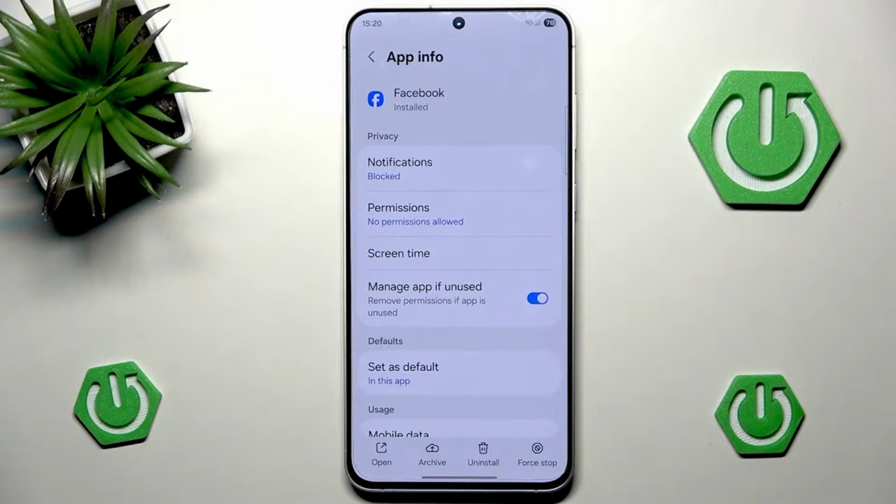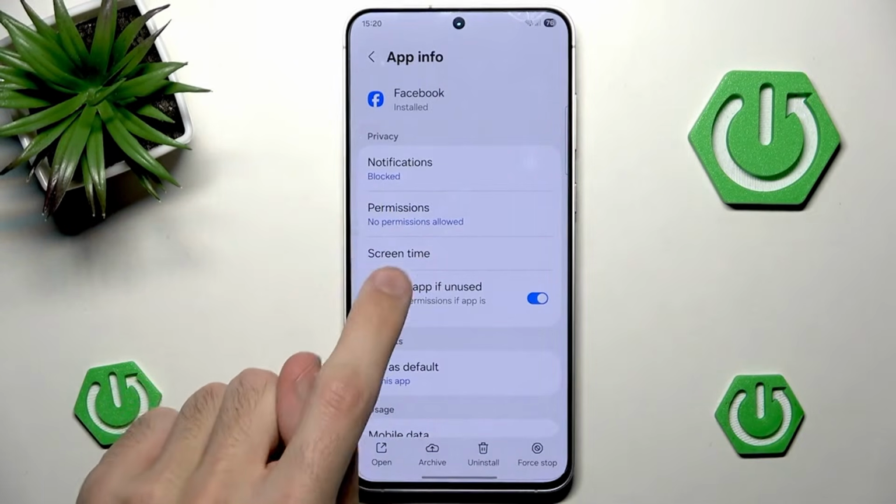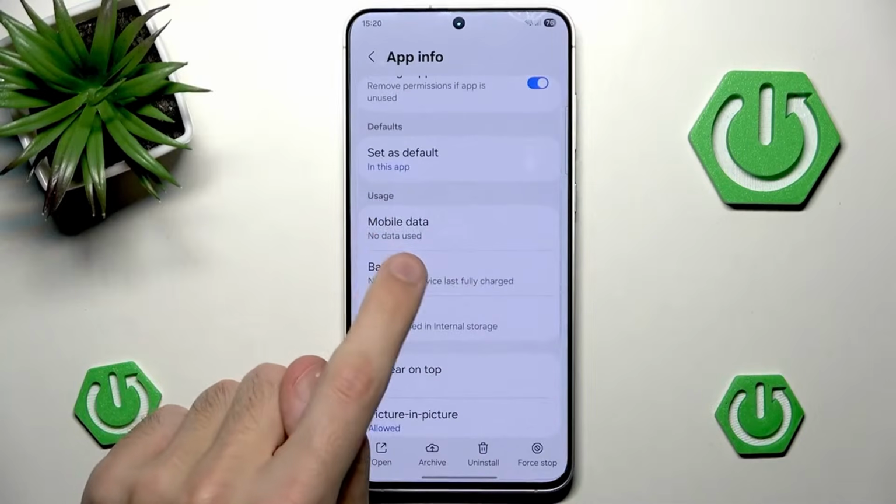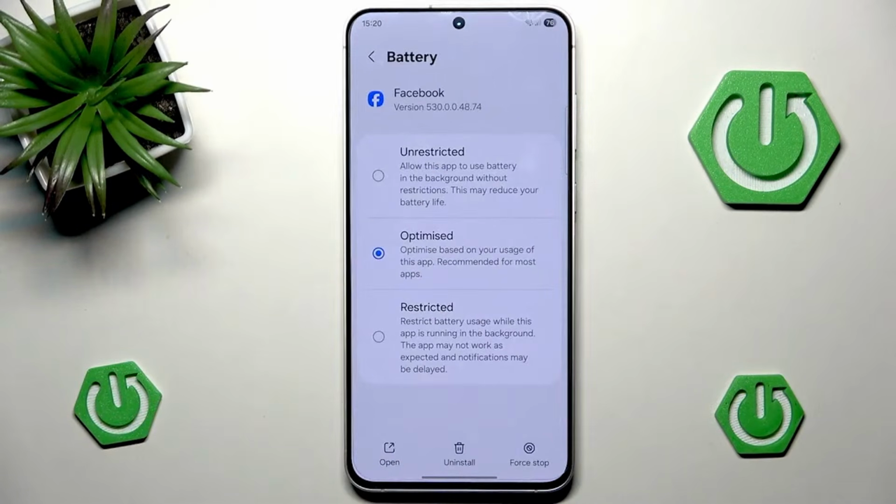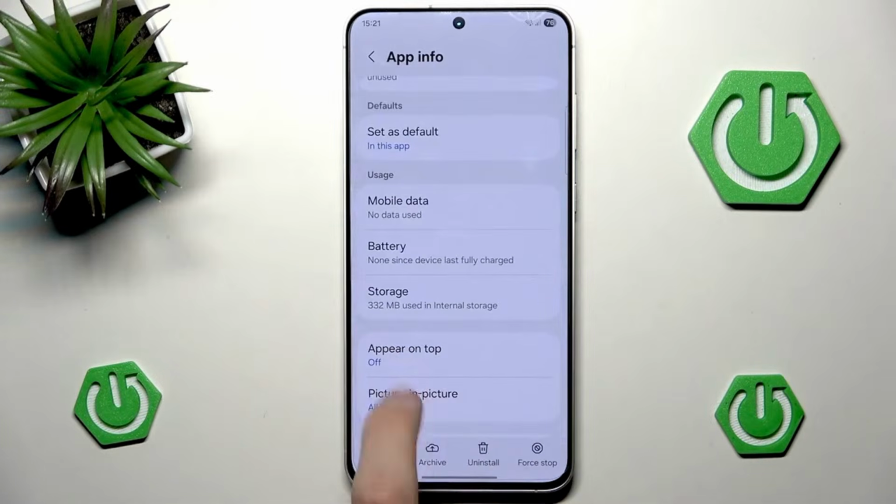Now in here, we can simply go into battery, which is right under usage. And now we have that its background usage is optimized. And I would strongly advise you to actually set it as restricted. And thanks to that, it won't really work. Like, it will still work, but it will work poorly. It won't really run in the background. It won't eat any kind of your CPU. And generally speaking, you want to set it as restricted to as many applications as you want. Though note that some social media apps may break because of this.